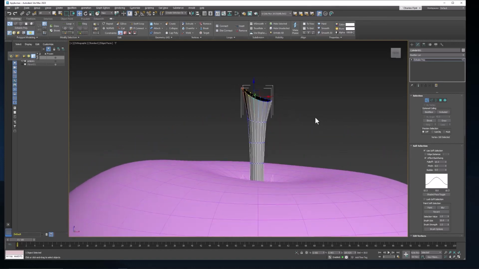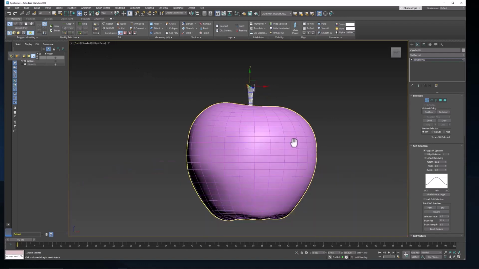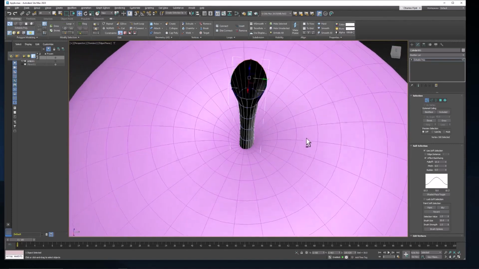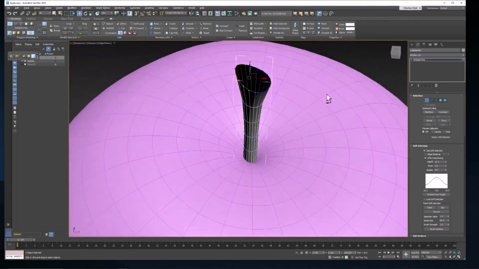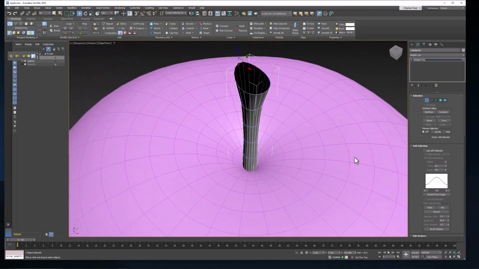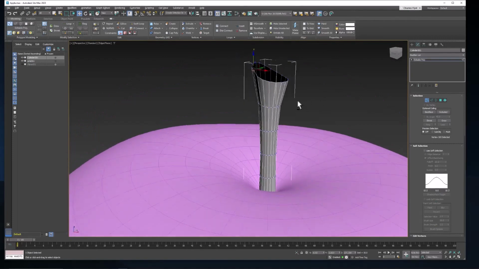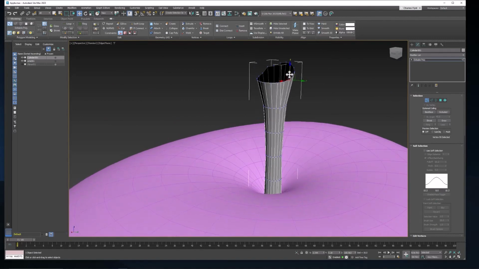I'm going to go back to the perspective view, or I'm sorry, back to the front view. I turned it a little bit, so I'm going to hit F again. And I think I need to go to the perspective view now because I want to exit soft selection. I think I'm going to try to just pull a couple of these up. Give it just a little bit of randomness, a little jaggedness.